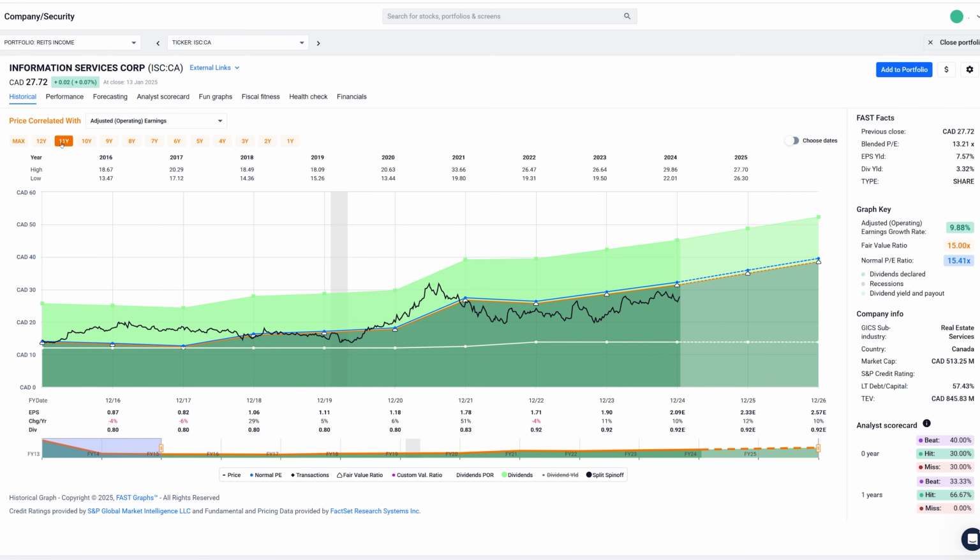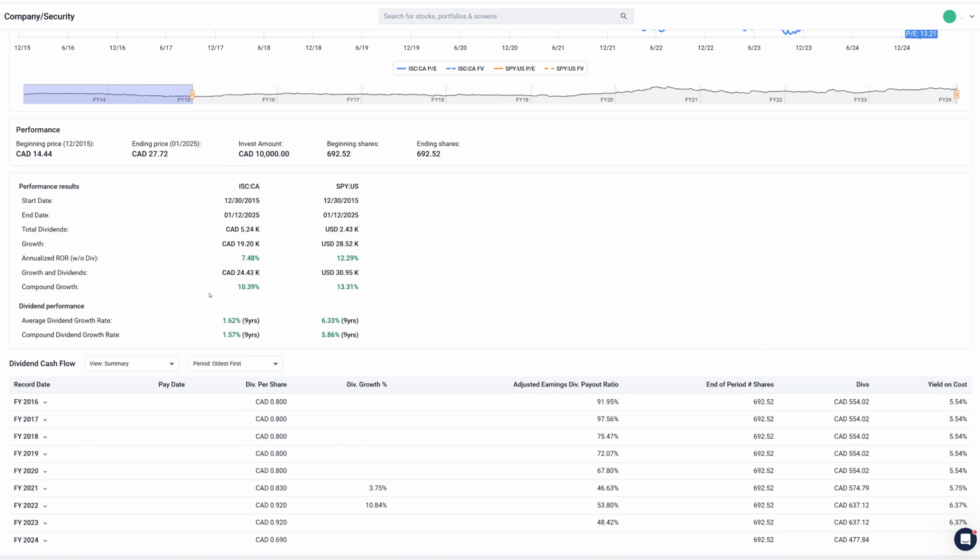And if I cut this time frame down just a little bit here, you can see that it starts at an attractive valuation during this time frame, which started in December of 2015, and it's grown at almost 10%, 9.88% per year. When I look at performance of this business compared to the S&P, we see it closing the gap. It had a 7.48% annualized growth without dividends versus 12 in the S&P, but it ended up giving us 10% total return versus 13. But once again, it paid $5,000 in dividends versus just over $2,000 in dividends for the S&P during this time frame.